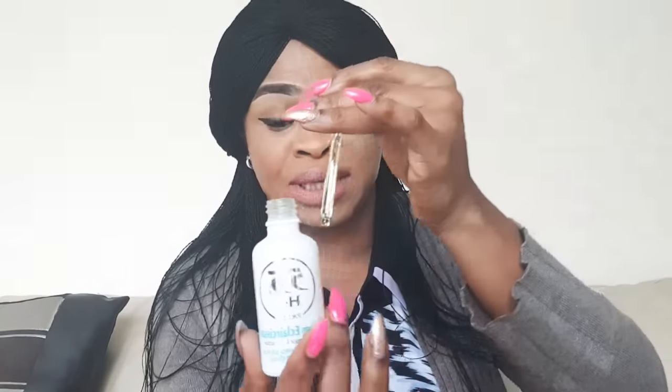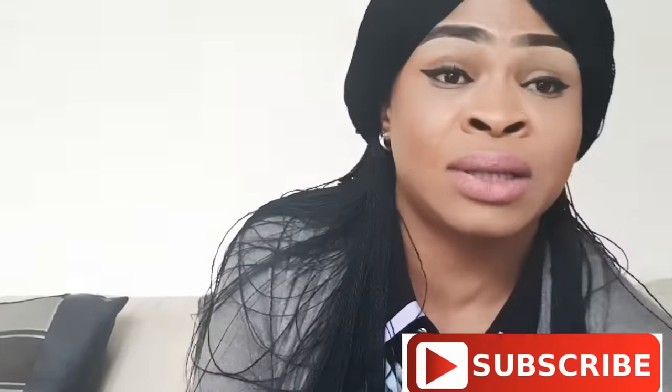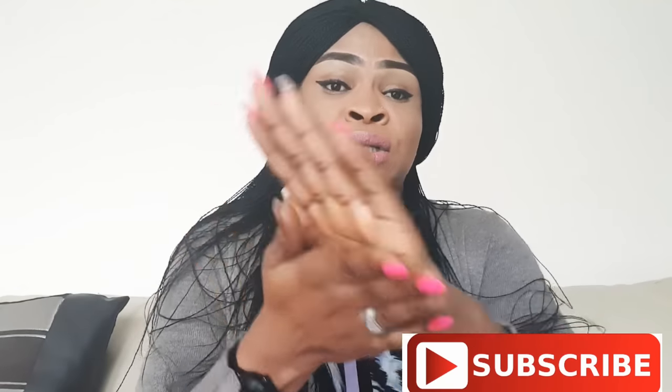Most serums also say they remove black spots anywhere on your body, so you don't have to use just this soap. You can use two drops or mix them in any empty container, dip your hand and rub it in. Mix it and apply on your hand, making sure you really work on it — sit down, do nothing for about 10 to 15 minutes, just keep working it in.